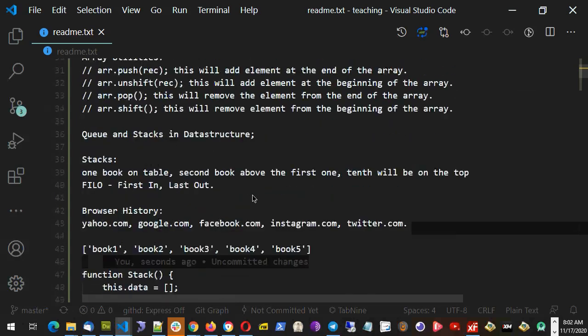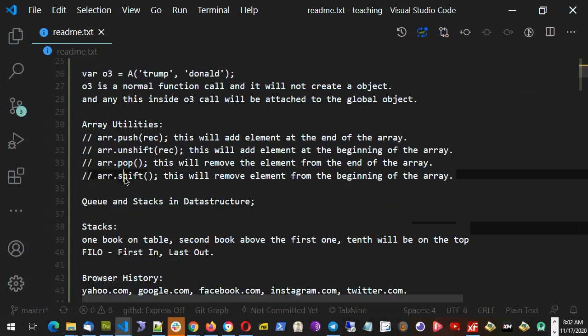So to remove book 5, which function will I use, pop or shift? Pop. Rajani is saying pop, correct. Nitesh is saying pop, correct.